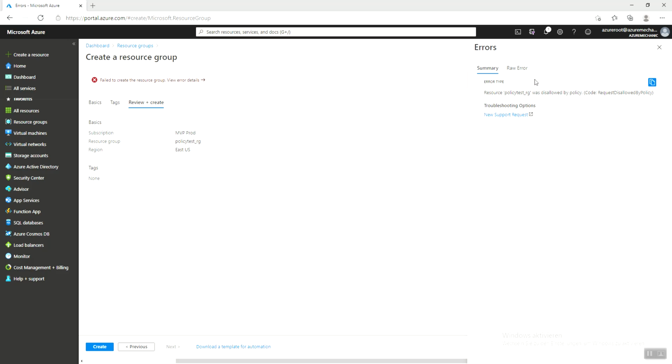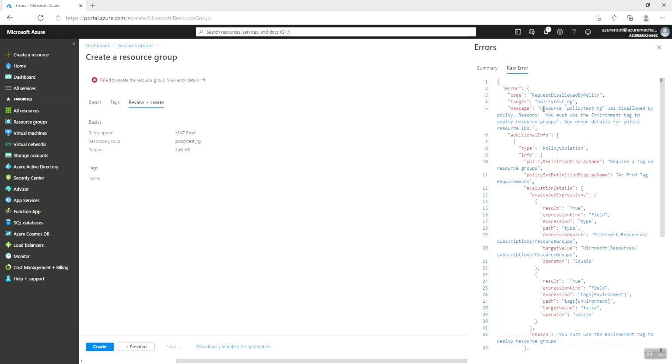The own message that I have defined is only available here, but in general this will change in some months, so that this message will show directly in the red banner.